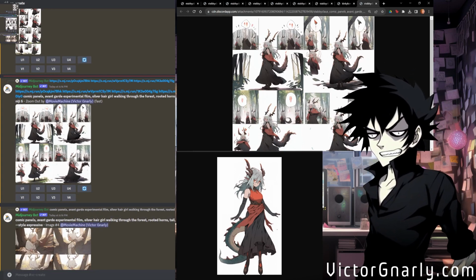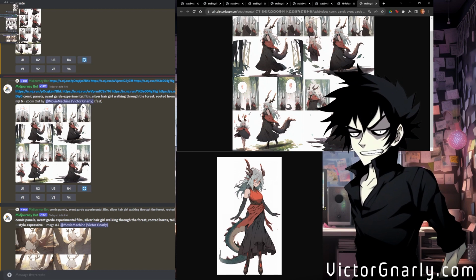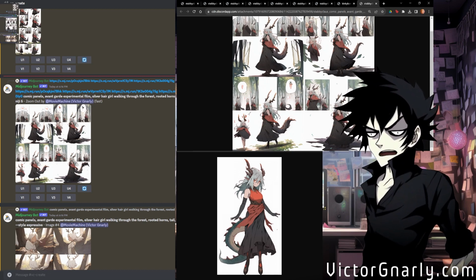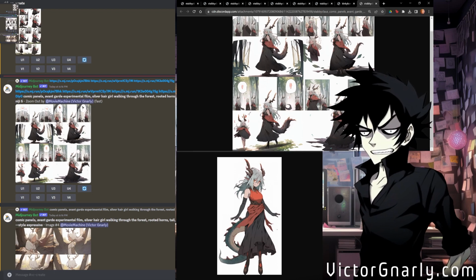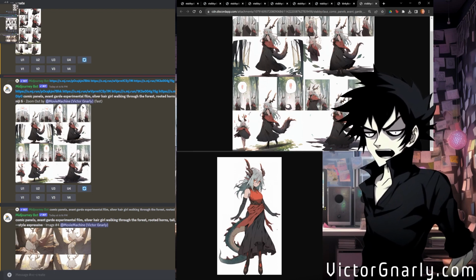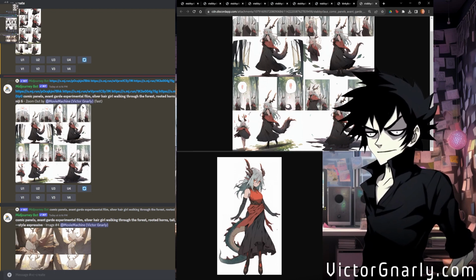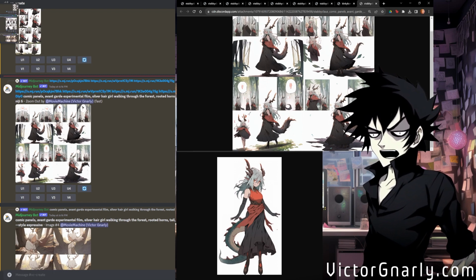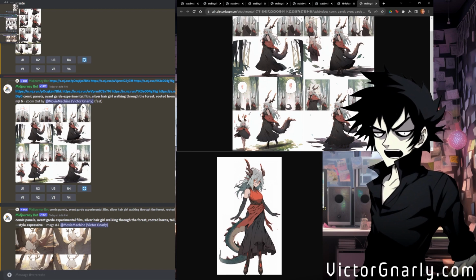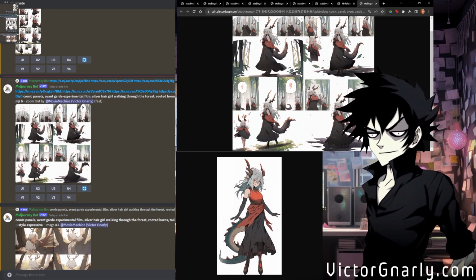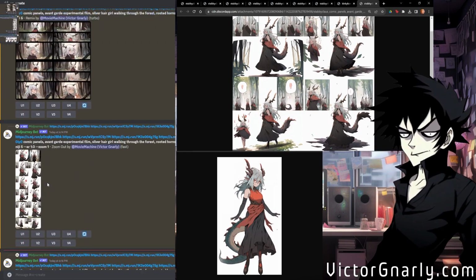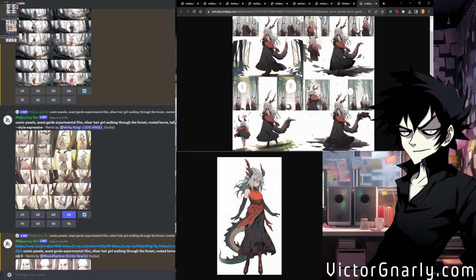Yeah, exactly. Just to put them together, we can now start to construct this comic in a way that may show at least a variation of emotions, going from maybe a jolly walk to being spooked by a bug or something like that. You know what I mean? It would be kind of funny to see this monster magical dragon girl scared by a tiny bee or something like that, right? So we might do something like that.